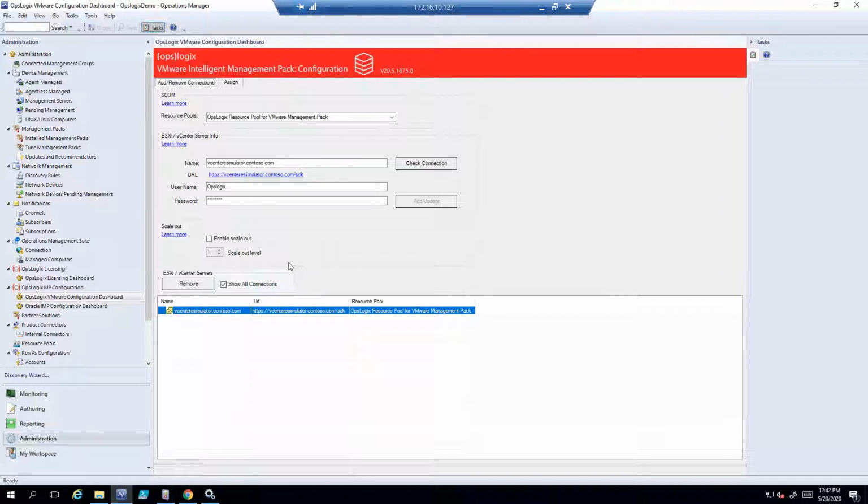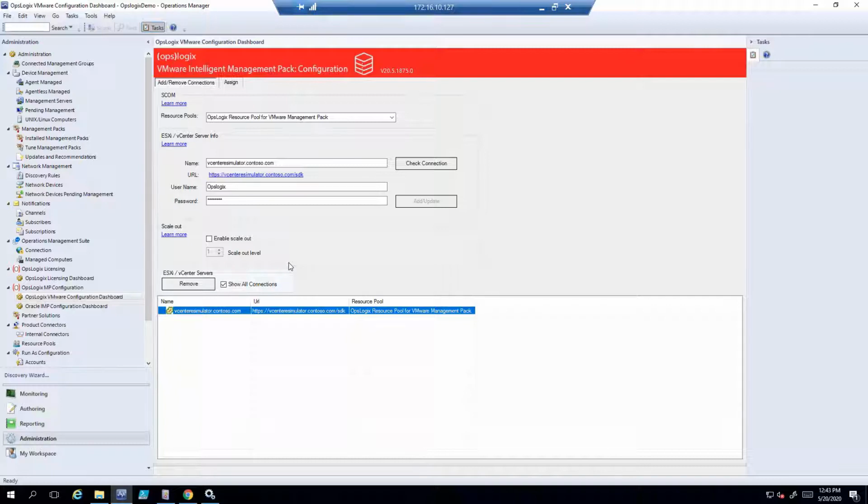Now, the problem here is that we have a class model which adheres to Microsoft best practice, but which has a parent model and many children. So basically, we have a connection. Under that are data centers with a hosting relationship. Under that are VMs and ESX hosts with a hosting relationship. And this all rolls up very nicely when you look into your Health Explorer. The only problem is when your environment gets really big, when you have say over 5,000 VMs, over 300 ESX hosts, which in an enterprise is quite normal, then it becomes very hard for a single management server to handle this.